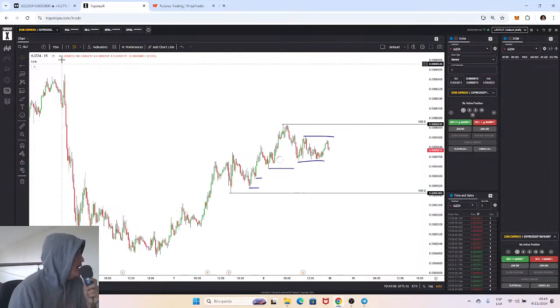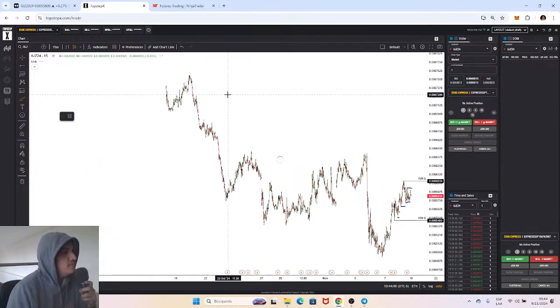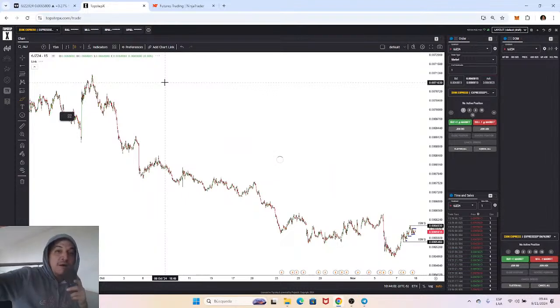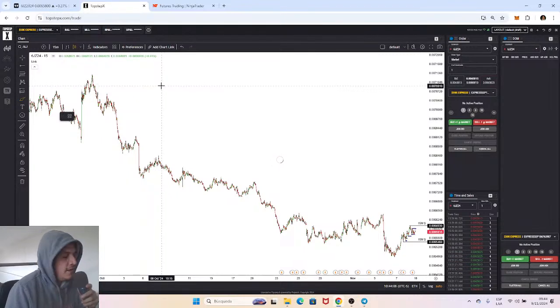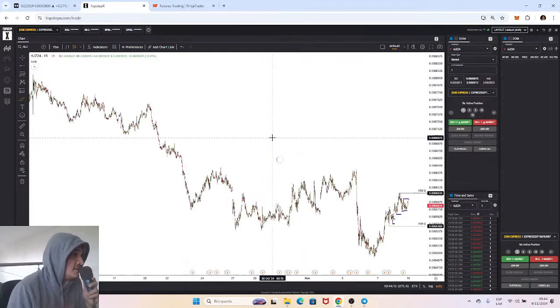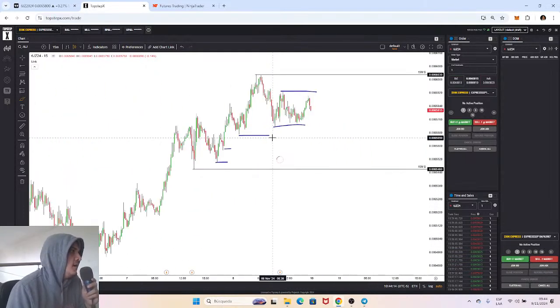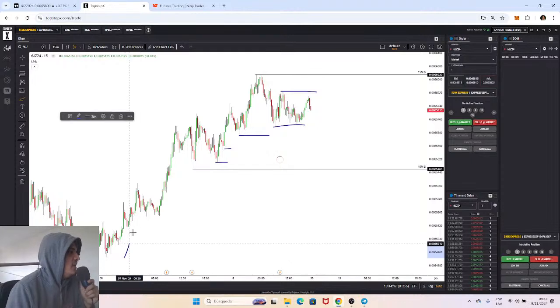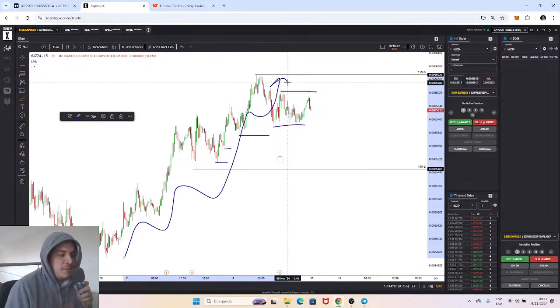Now, you're going to tell me, but you know what? This market is bearish. If you zoom in, you have to zoom out. You have to look at the big picture. Look at the forward chart. No, I'm not going to do that. Yes, this market is very bearish, but that doesn't really matter to me. I'm a day trader. Right? So my current trend is bullish. This market is bullish to me.